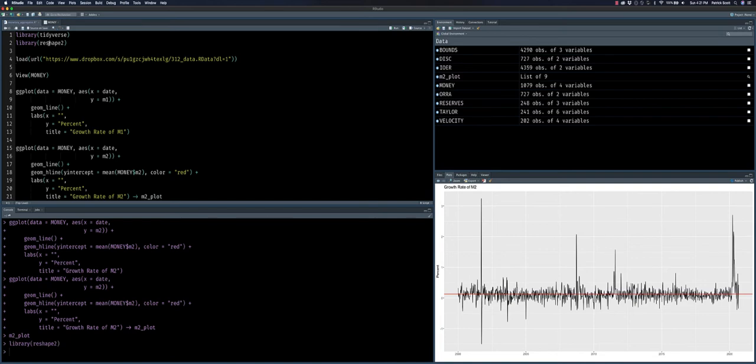Be sure after you type in library reshape2 that you actually execute this line. Otherwise, the next line will not run. It'll say we don't know where this function is that you're calling it from. Now, I had already loaded it on my own. In this particular project, when you actually execute library reshape2 for the first time, you should see a couple of other different colored comments that pop up here. As long as it's not a warning or an error message, there shouldn't be any issues. If you do get a warning or an error message, then what do you do? Well, you copy paste it, put it into our Slack channel and message it to me, and I'll tell you what's wrong with it.